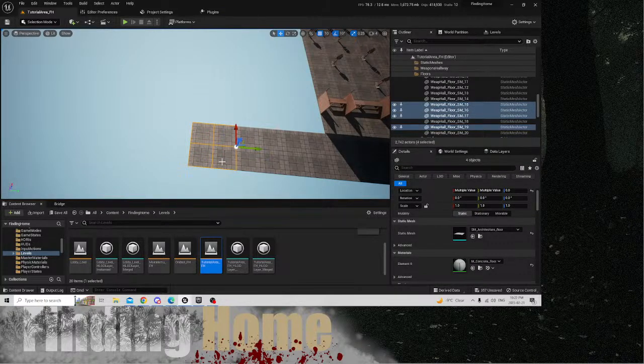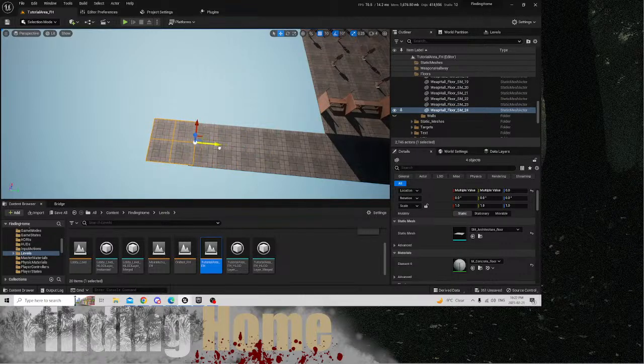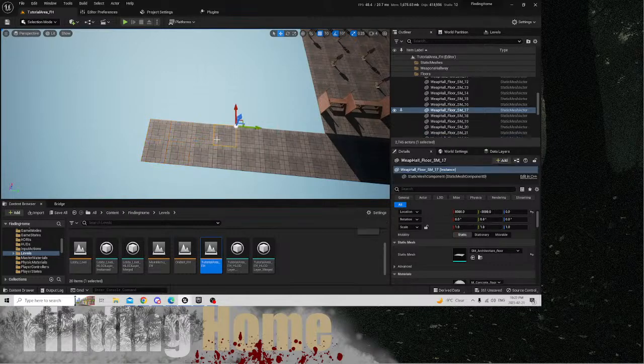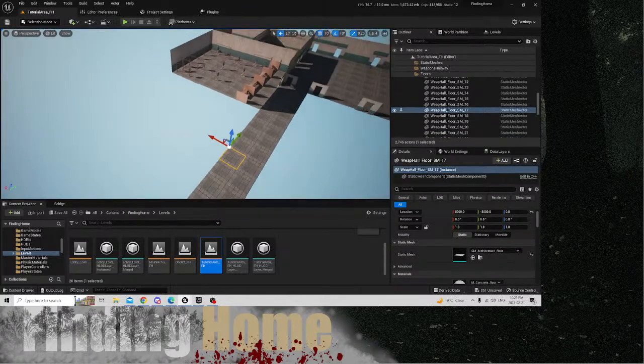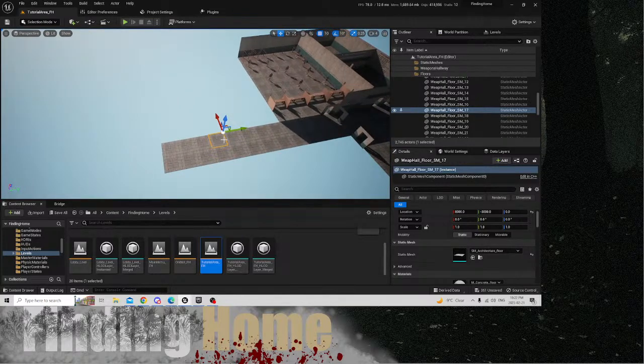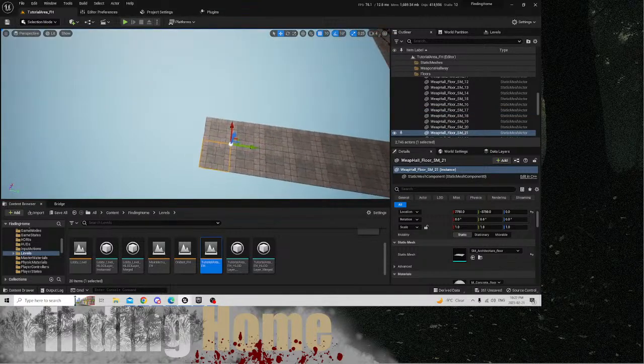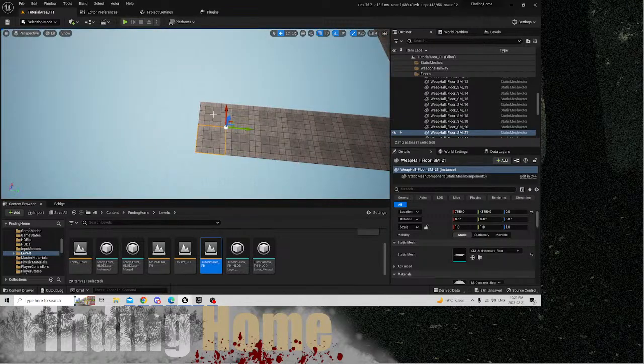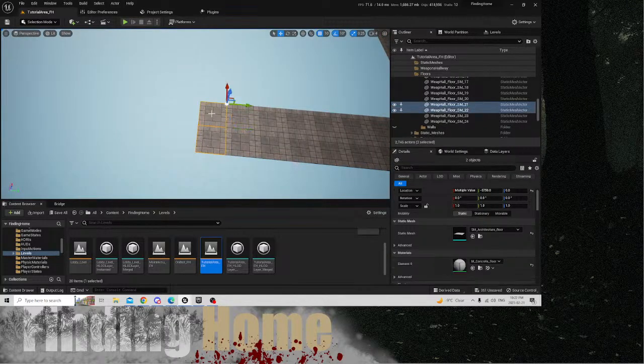And duplicate it. I don't think we need to go much bigger than that. You know what, just in case, we'll do a little bit bigger. Duplicate, we'll do 1 more tile.